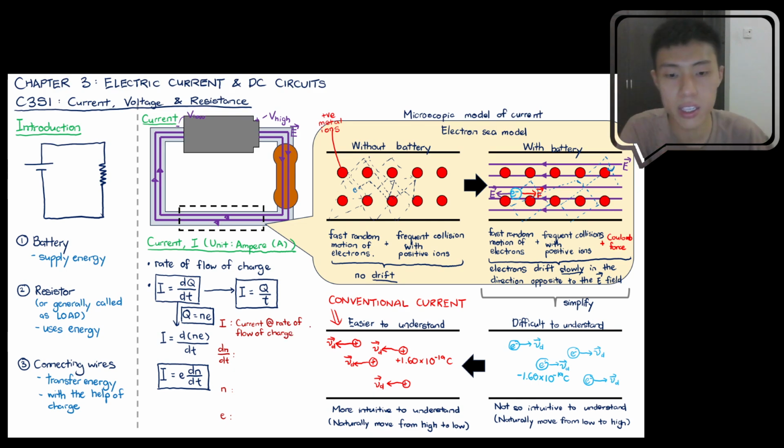Okay, but dN/dt here is not current, but it's the rate of flow of something. Because N is the number of charged particles, this is also a rate of flow, but it's the rate of flow of charged particles. The word particles is important because that means we are counting the particles, we are not calculating how much charge they carry. Rate of flow of charged particles, but you can sometimes call it electrons because it's the electrons that are moving, right?